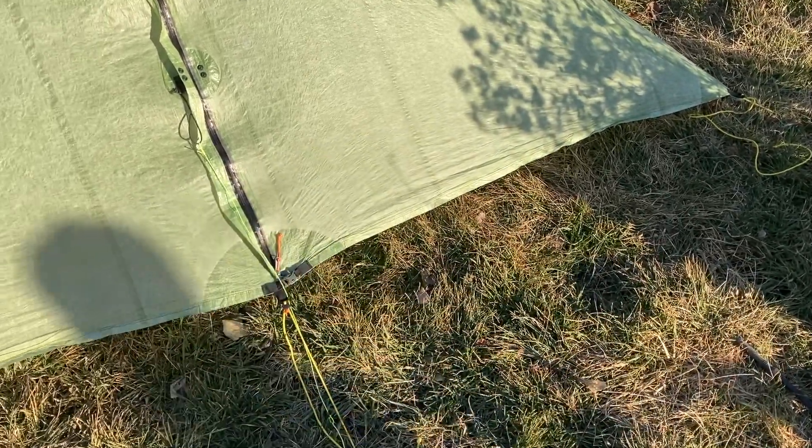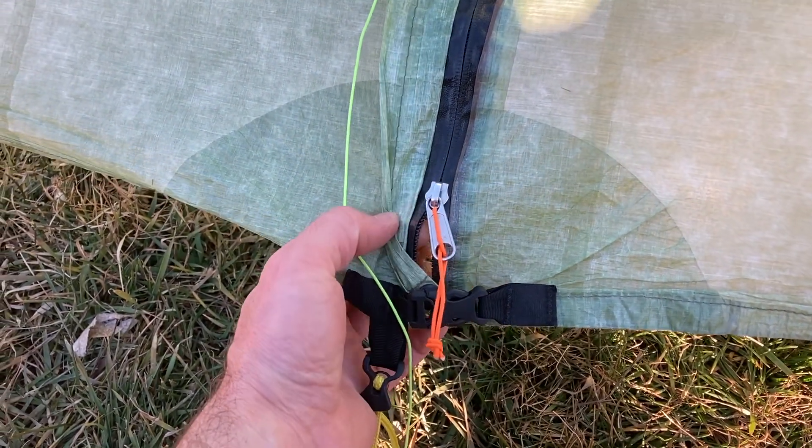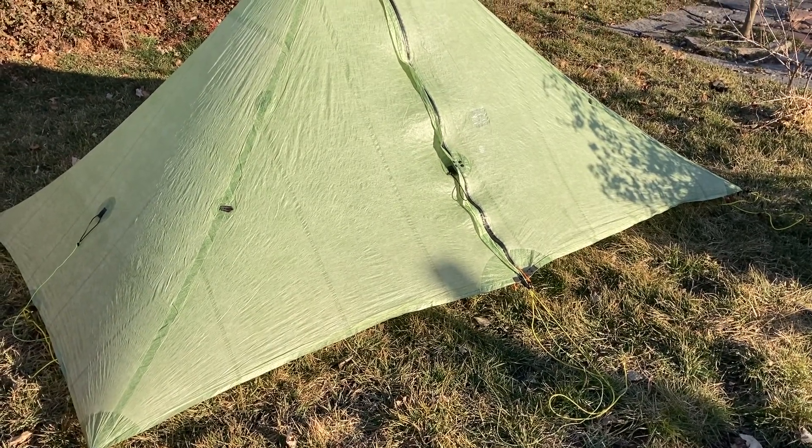The hem stretched. And because there's high tension on the zipper, I've had to replace this slider probably about once a year, which isn't the end of the world. But even here you can see it wanting to pull apart. There are little pinholes everywhere — they're hard to see, but I'll cut to a close-up clip so you can see. Some of these strands are wanting to pull away from the mylar here and there. The hem is all floppy; you can't really get a rectangle pitch on it anymore. And the zipper's wavy.